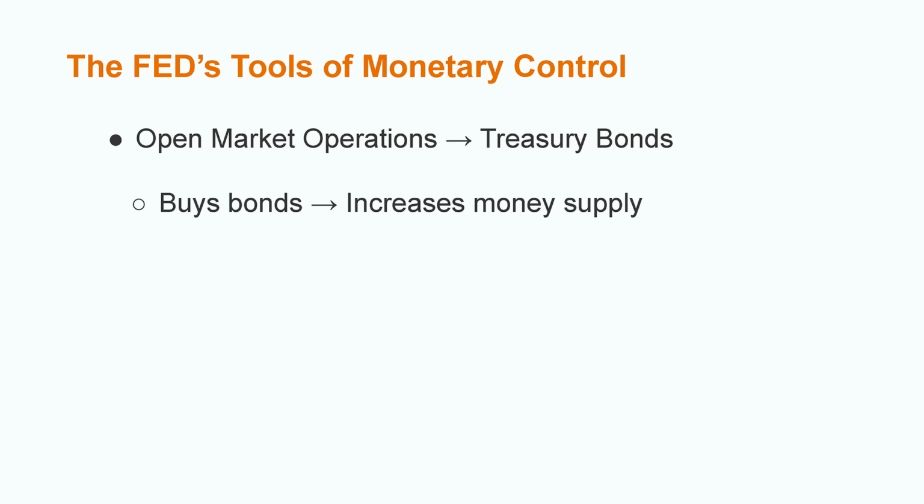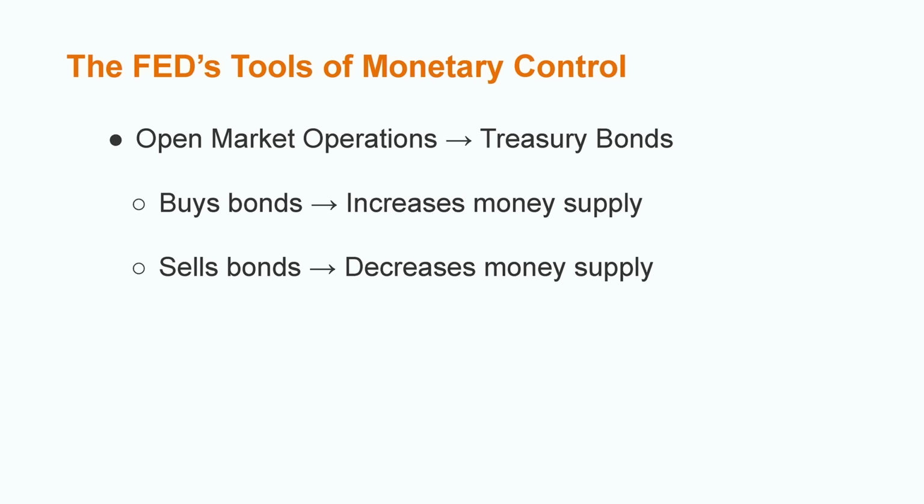Picture that the Fed starts to buy treasury bonds from US citizens. Those people will stop having an asset that's not liquid. They will start having money in their pockets. In order to stimulate people to sell the bonds, the Fed might control the interest rate so as to make selling more attractive and multiply its effect. That is one way of increasing money supply. If the Fed wants to sell the bonds, then people will start having less money in their pockets, which leads to a decrease in money supply.